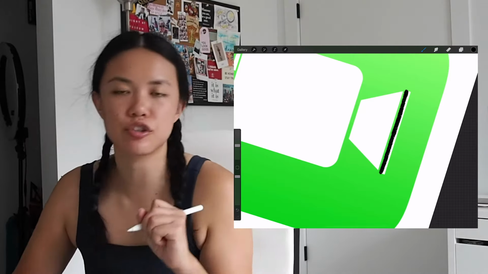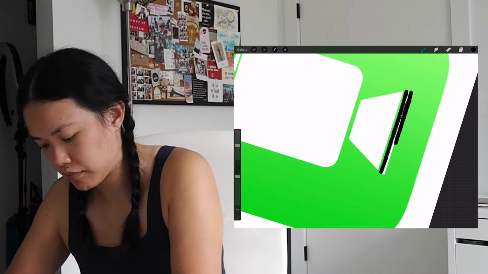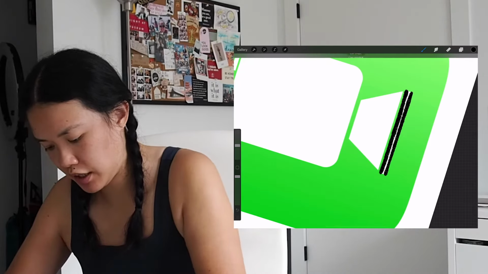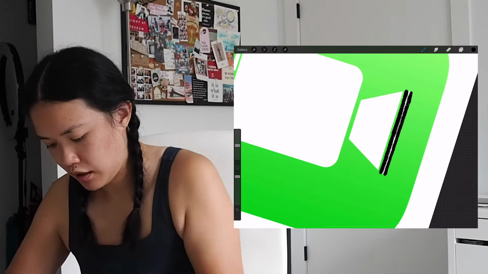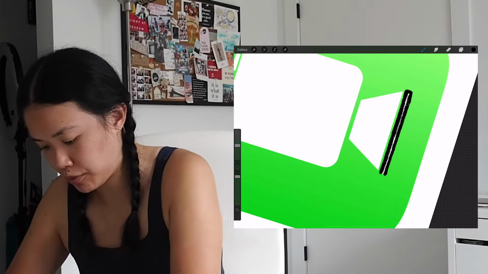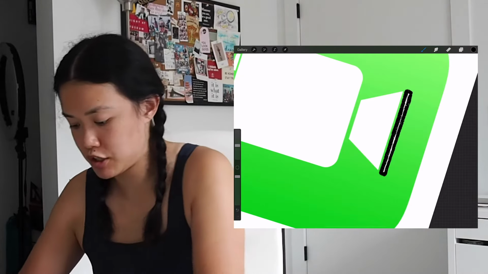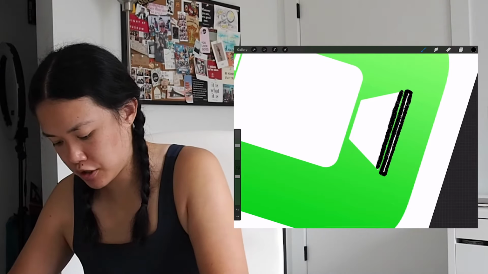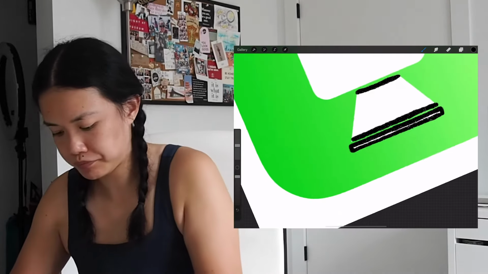I actually do not use the system on Procreate where you can draw a line, hang on, and then hold down and it becomes straight. I preferred a little bit more of a hand-drawn and imperfect look, but if you prefer that, then absolutely go for it. But if that's your preference, then maybe don't use this brush because, you can tell from the screen that the brush does not make a perfect straight line on the edges.